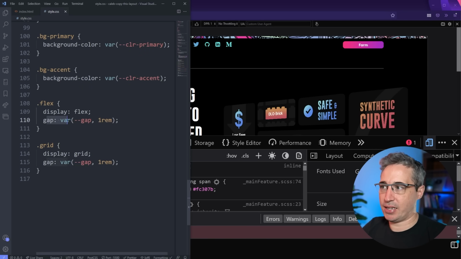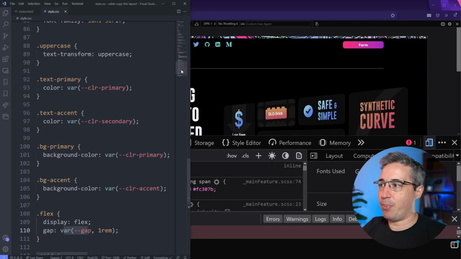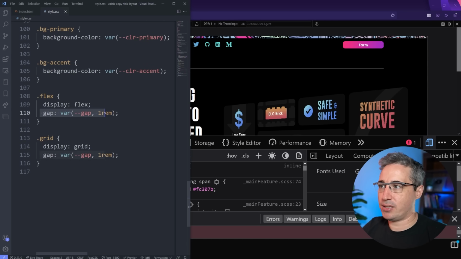And what I did on these is I did a gap, and gap being on flex is the best, with an undefined custom property, because I didn't make my colors up here in my root. But what I decided to do here was, I really like doing this. So it's an undefined custom property. If it can't find that, it will default to the value that I've put here. And so by doing this, I have this one rem fallback, which will be the default.